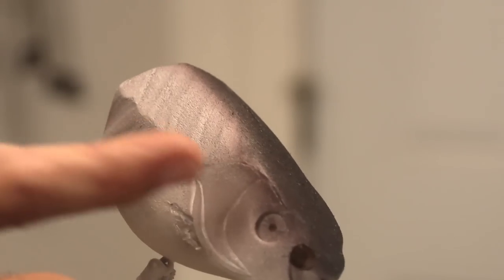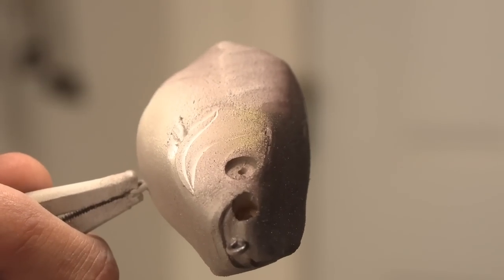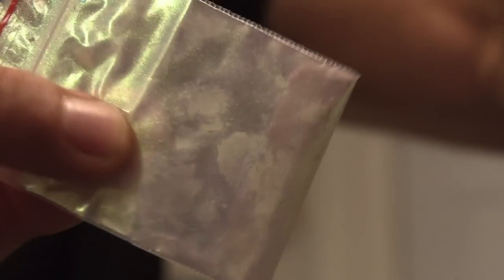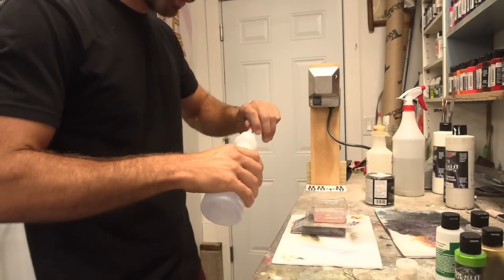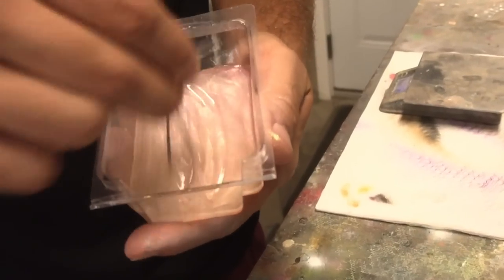Okay, this is greenish gold going just under the dark and on the gills a bit. Just barely there, but needs to be there. Greenish, goldish, reddish. Color shift going in the clear coat. Clear coat is gonna be a pretty tricky clear coat too. All the fin holes and stuff, don't need epoxy in them.